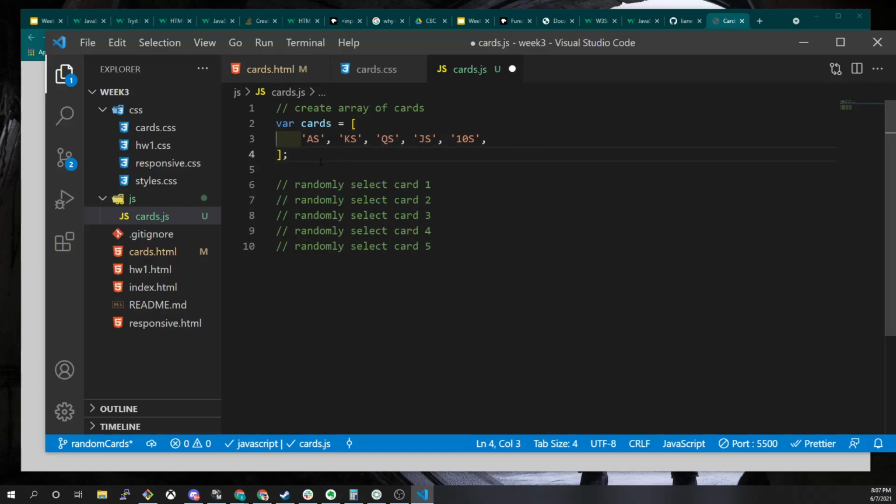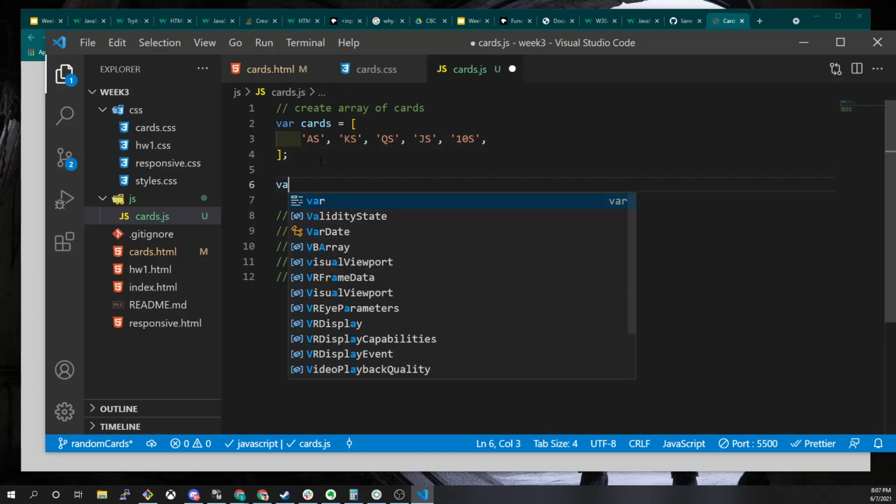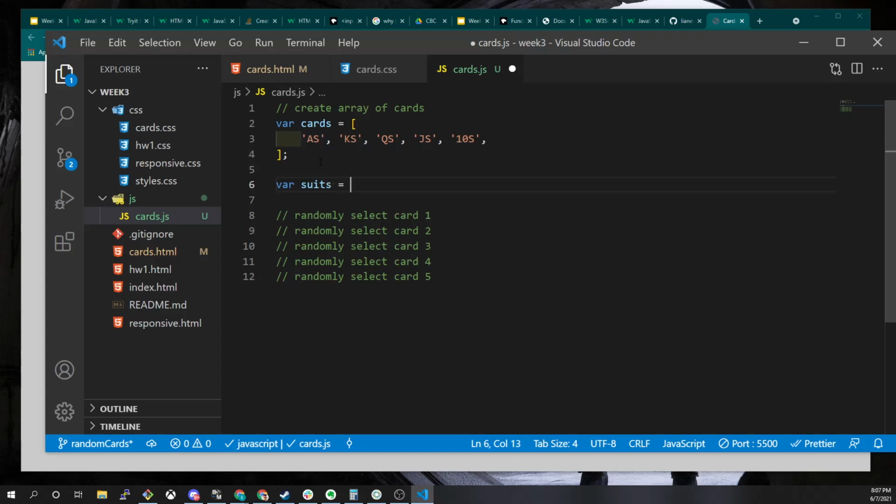Or, and this is what we're really going to focus on tomorrow, we could do var suits equals spades, hearts, clubs, diamonds.